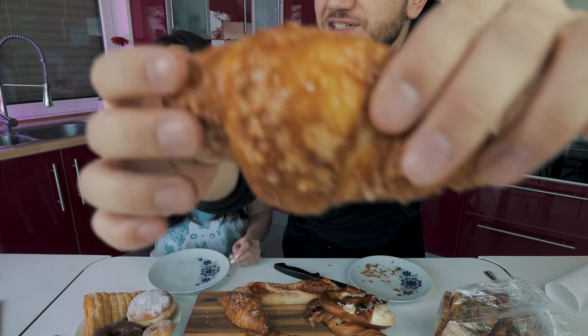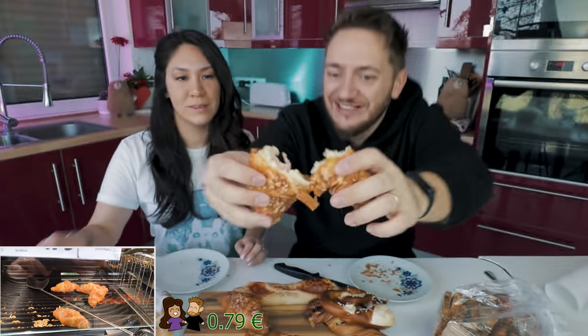They had a Flamkuchen one — I think we should try that. Oh yeah, it's the cheese and bacon! Croissant number two. So much better! You don't seem to love it. I think the ham is throwing me off — it's not the nicest meat. All of this together was pretty much exactly 10 euros — 13 items and a whole bread. A lot of the pieces were only like 30 cents, so that's awesome.